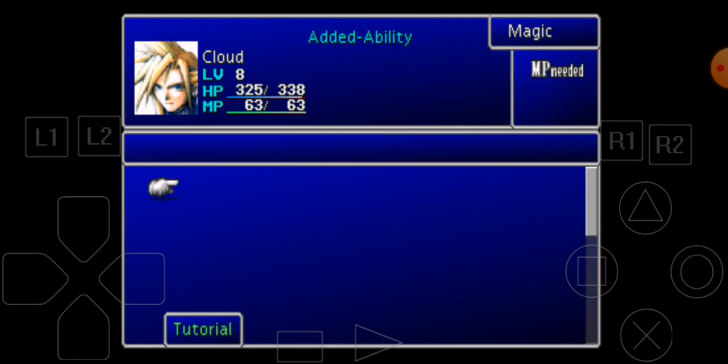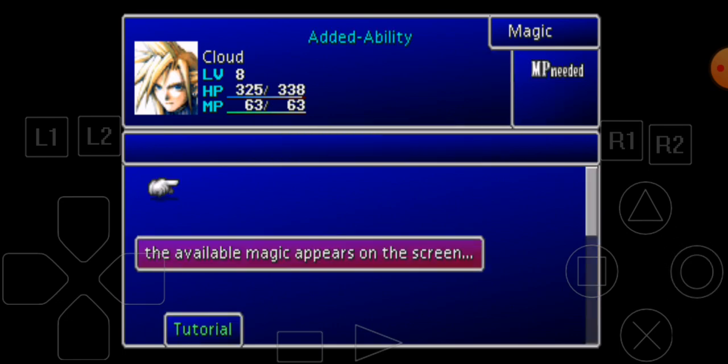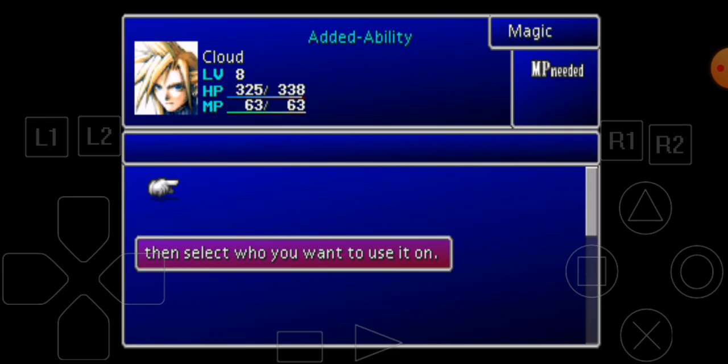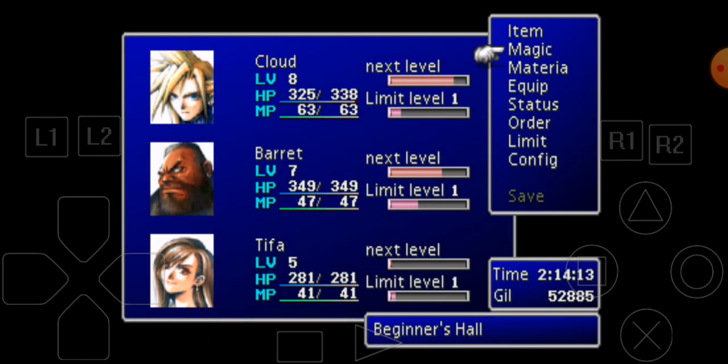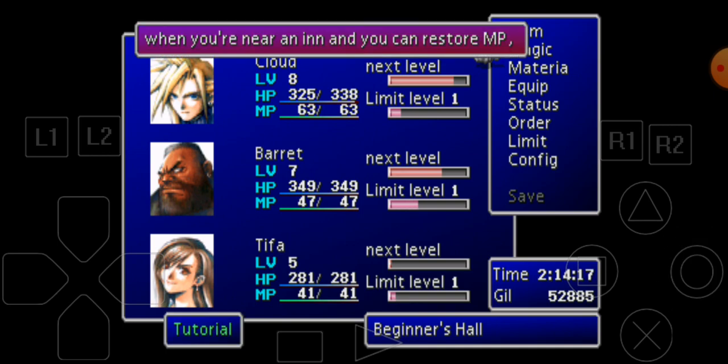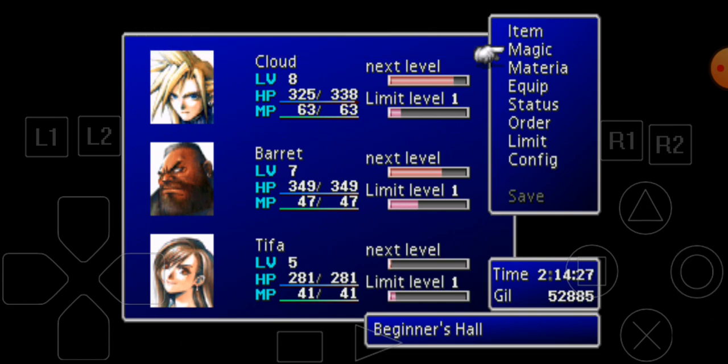Whenever magic is selected, the available magic appears on the screen. So if you want to use Cure, you would select it from the menu, then select who you want to use it on. Potion is pretty expensive, so when you're near an end and you can restore MP, it's better to use Creative Magic rather than Potion. That's all.